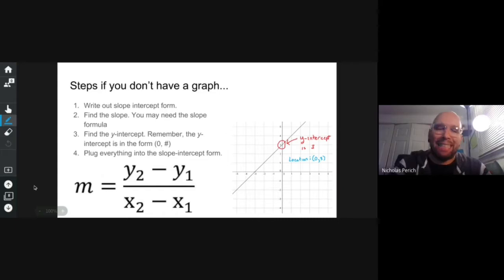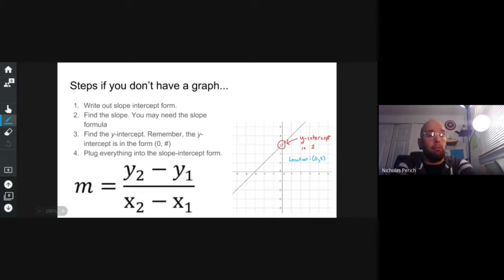Until now. Now it gets a little more confusing. It's lovely when I give you the graph, but what if I don't have the graph? Well, if I don't have the graph, then it's a 4-step process, and it is pretty challenging. So I'm going to write out the steps, and we're going to do a bunch of equations, more and more, and then we'll do some more tomorrow, and we're just going to keep doing it until we get it.